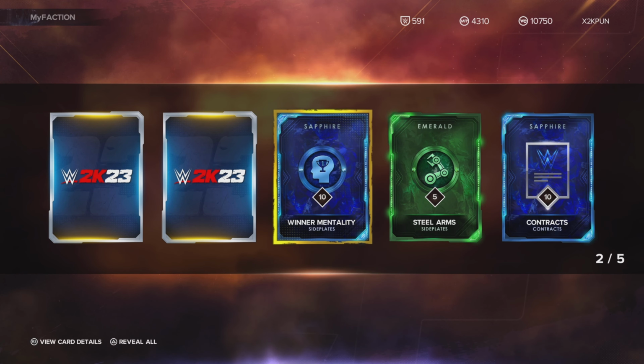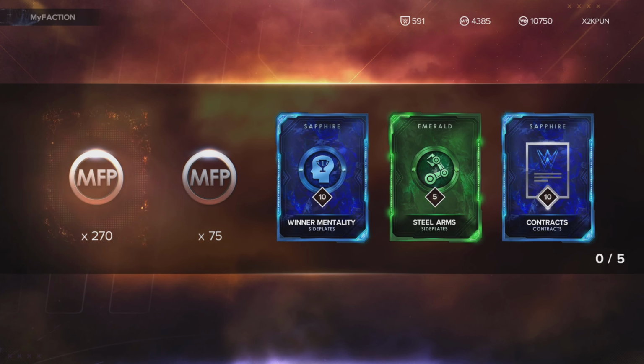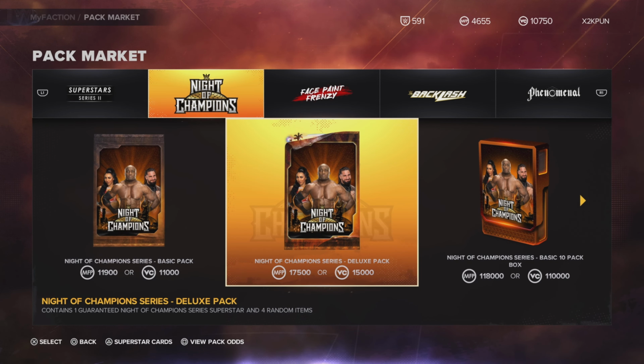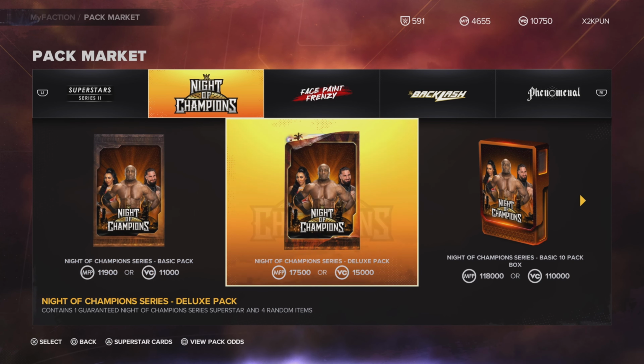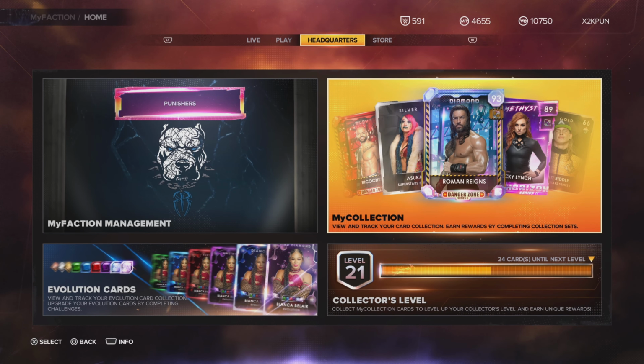Man. This is why I hate when you have to pull just one card. Ruby AJ Styles. Done. We ain't got no VC. Can we even do a basic? Nope. Can't do nothing. So, yeah, we took our shot. Listen, we took our shot. We did get a little closer.